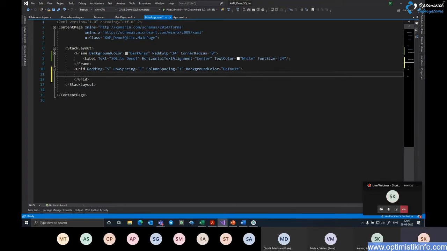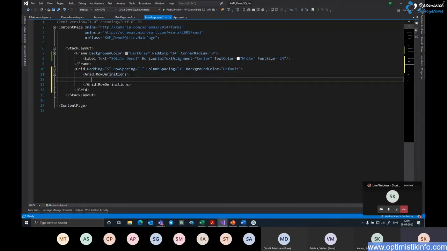Then I want to define row definitions. If you have worked with WPF or Silverlight, precisely the XAML language, this is pretty much similar stuff as we are working with XAML only over here. So if you have not worked with XAML in the past, no worries, you can just go and visit the XAML tutorials.